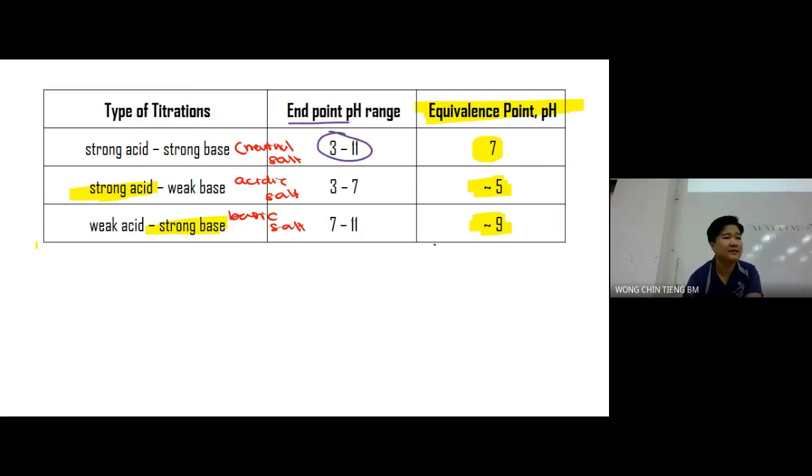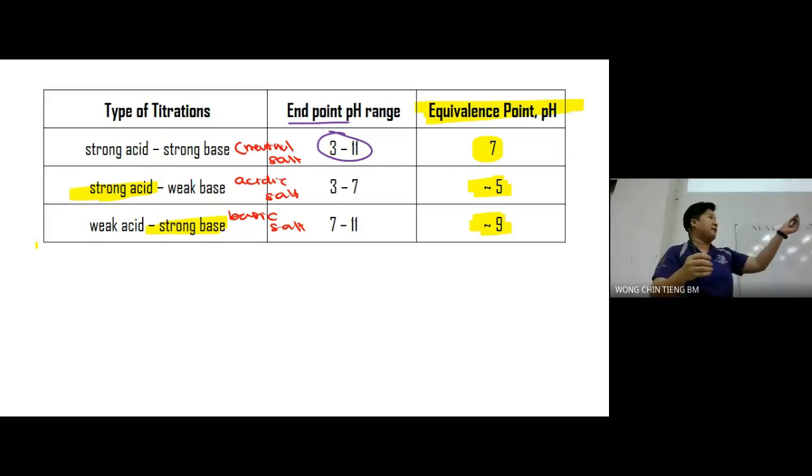Okay. What is actually endpoint pH range? Ingat tak endpoint adalah indikator tukar color? So, indikator tukar color punya kawasan mesti jauh lagi luas berbanding dengan calculation. Sebab calculation yang tepat. Calculation equivalent point is where at that point dia kena tukar. Alright? At that point dia kena sama. Tak boleh lebih pun satu biji asid. Betul? That is equivalent point. Tapi endpoint adalah, biasa buat kan titration guna phenolphthalein, betul?